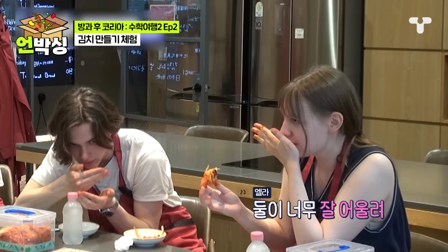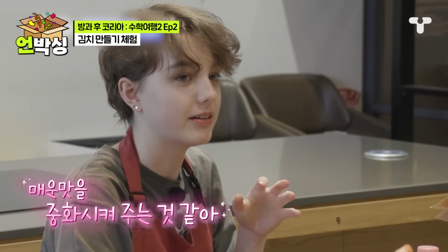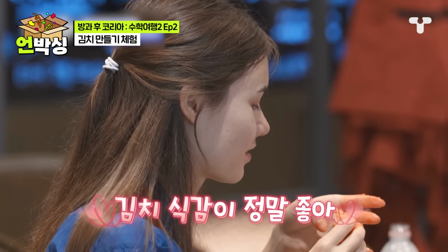This works so well together. It kind of removes the spice a bit and the kimchi texture is so good.